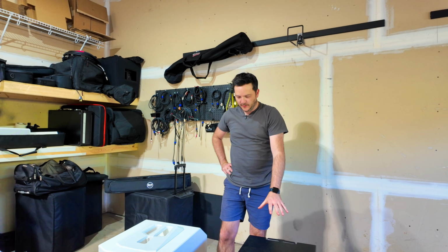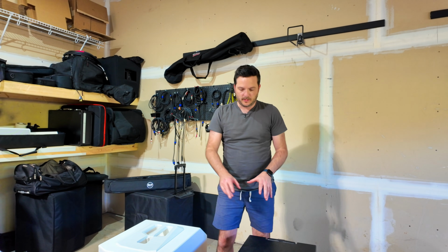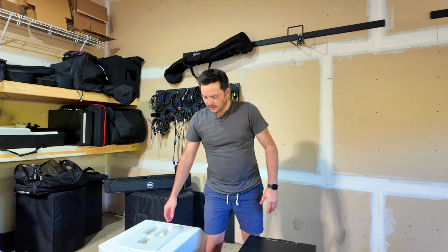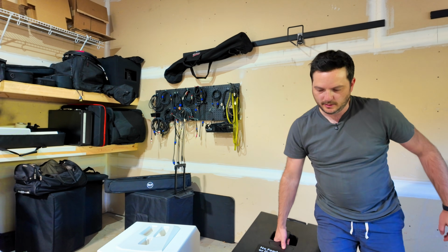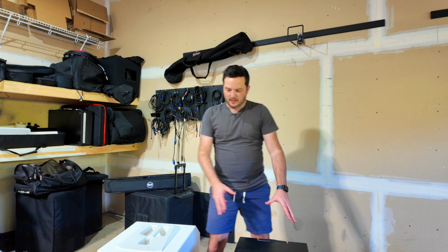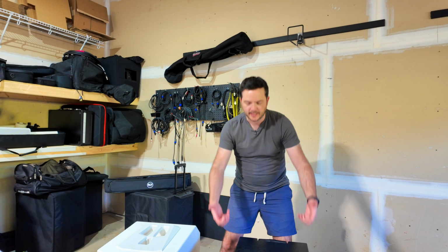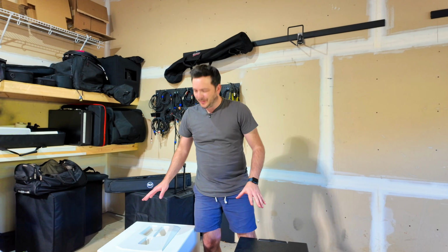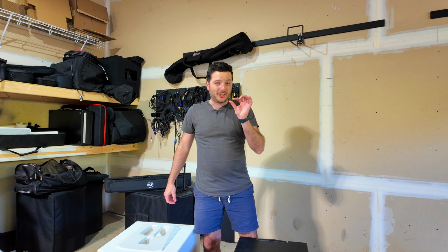Just by doing that little kind of a test, what's interesting is when you lift the Evox, I feel like the weight is not distributed as well as it is over here. They're very close when I lifted it up. It's a little lighter to do that than to do that, yeah. So the Evolve is lighter going from this handle, but because this one's a little thinner, it is a little bit easier to get under it and push up. As you can tell, I'm out of breath. That's on me, but I would say they're very comparable in weight there. Maybe the edge goes to Evolve, but just a little bit lighter.